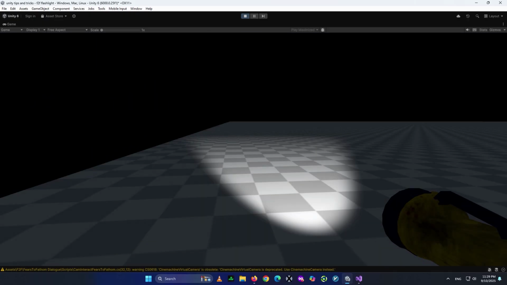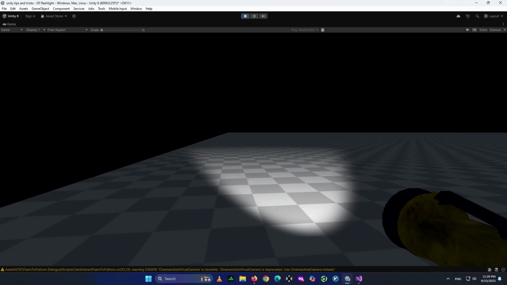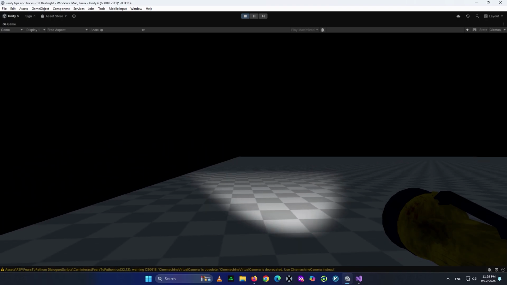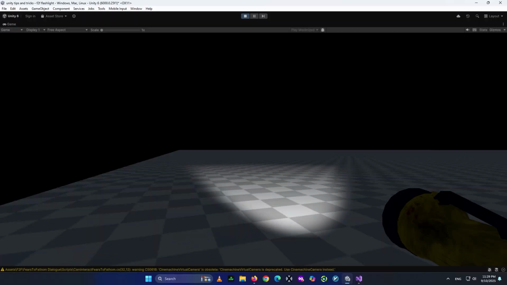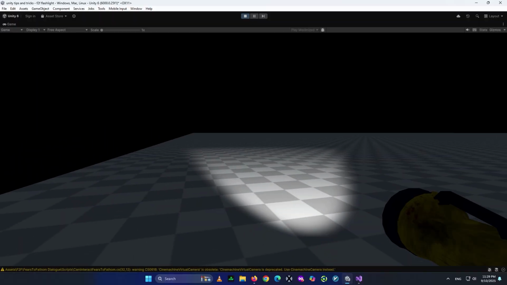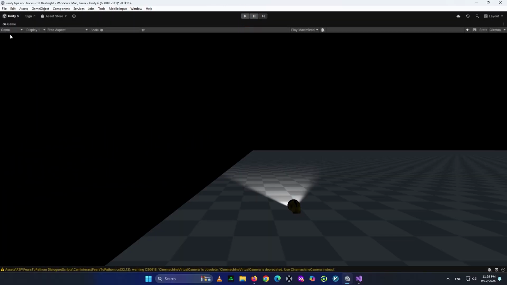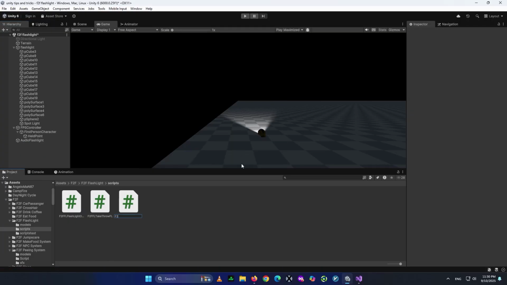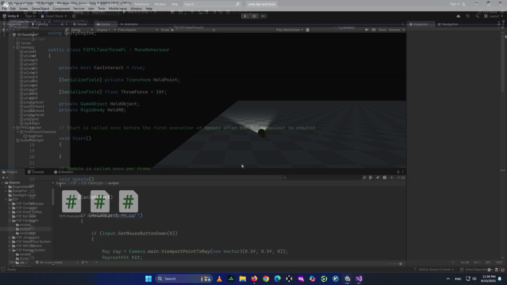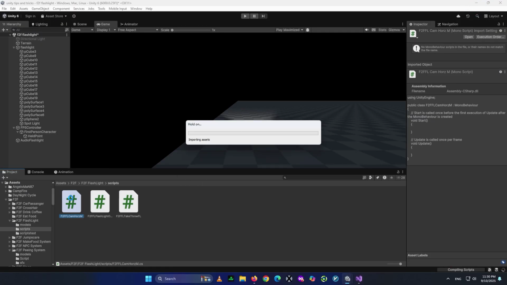There is one more thing that I said, that was the flashlight movement. That was a little bit different than the camera's. Right now it actually moves exactly like the camera. We can add that. If you guys don't want to add that, you're completely right, it isn't necessary, but I'm gonna cover it in this video. So I'm gonna create a new script that is gonna control the flashlight's movement. I'm just gonna call it FL Cam Hors, which is equal to horizontal movement. You can name it whatever you want. My naming is not actually that good.